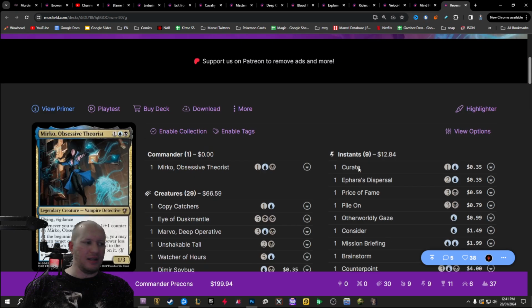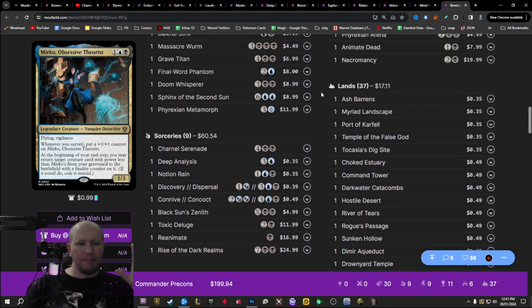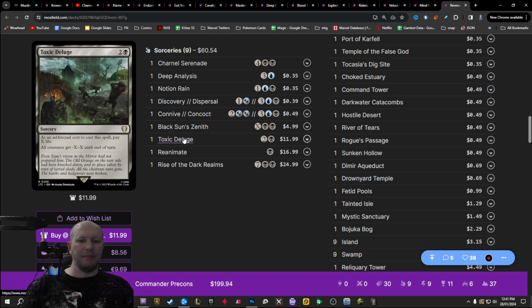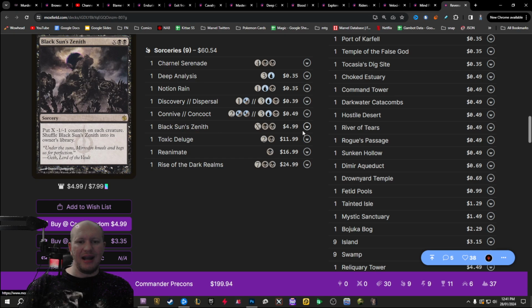So this is one of the Murders at Karlov Manor ones. This one here is on here because of the reprints. This is a better Commander Black collection than the Commander Black collection was, is what we've decided over here, because there's just so many solid black cards in here, whether it's Rise of the Dark Realms, we've got Reanimate, we've got Black, we've got Toxic Deluge, we've got Black Sun Zenith as well.